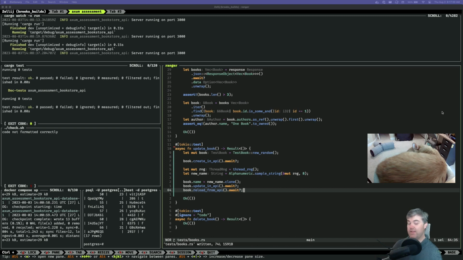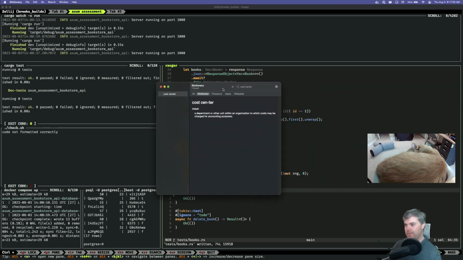We're doing well. Macro wise, we're building an assessment for a new course that I'm building on Axum in Rust, and it's working out pretty well so far. We're getting close to being able to refactor everything to make it better, or I guess rewrite everything to make it better. In the meantime, we're talking about just business and cost centers and companies not treating us right because they don't trust or understand software.